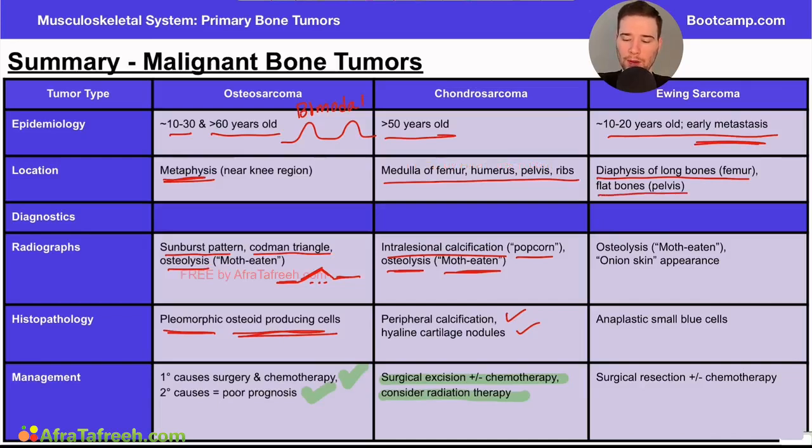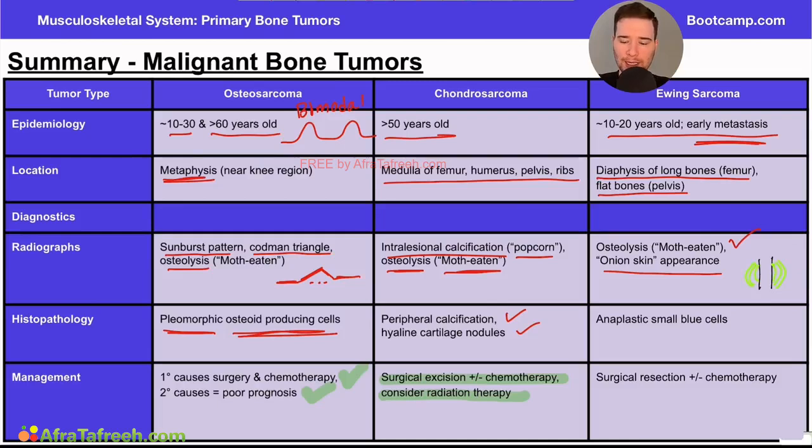This is also going to have an osteolysis or moth-eaten appearance. This just means that the bone has been consumed in various areas. It's not as sclerotic as it once was, which kind of gives it this moth-eaten appearance. This is also going to have an onion skin appearance as well. And the onion skin appearance refers to that as the periosteum grows outward from the bone and the tumor grows, it can kind of create this onion skin appearance based on the fiber orientation.